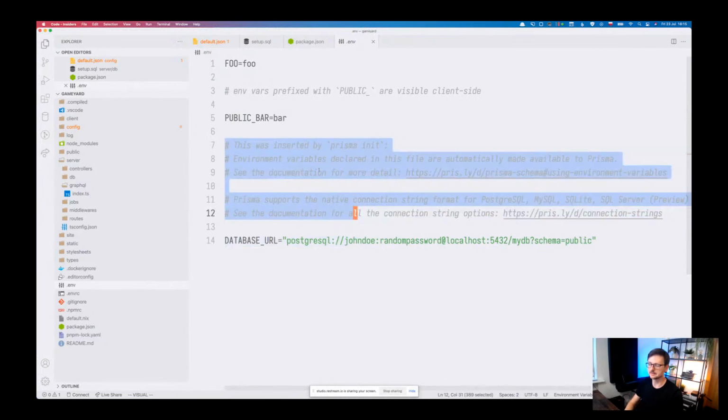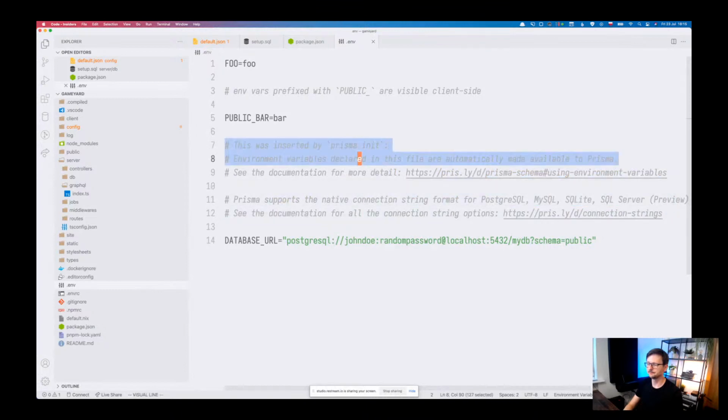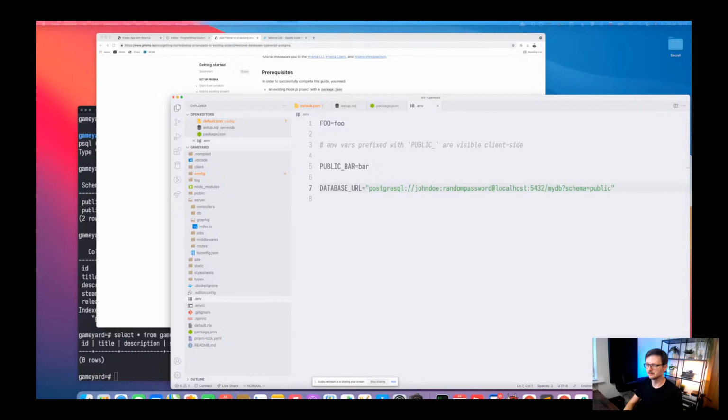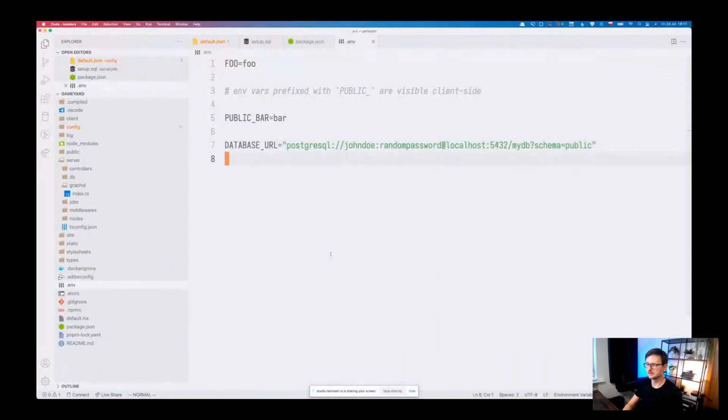This comment explains this. We can remove that, like that. And here I will just say Zaiste, with my username. I have a password, localhost, and our database is called Gameyard.